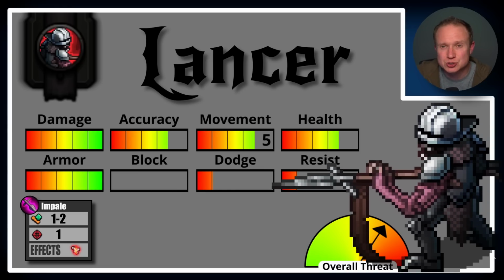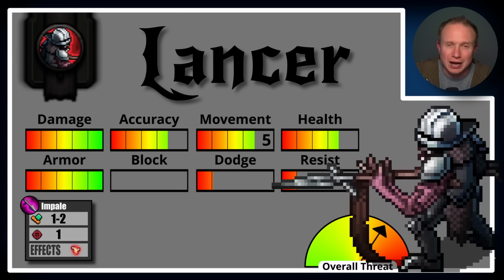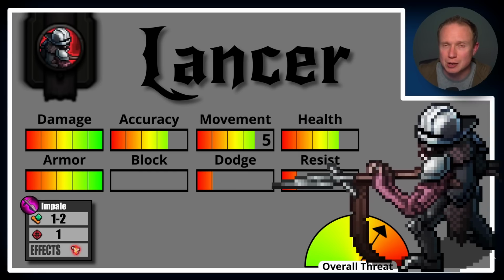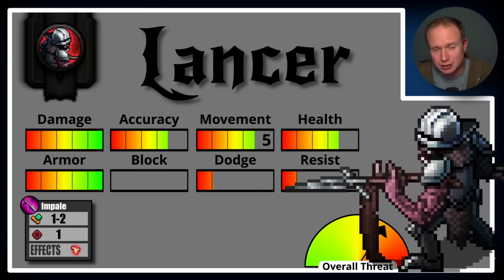Additionally, the nature of Impale and the fact that they have one additional range reach is something that you sometimes don't notice, because when you hold down Alt, you're like, oh, I have the one tile gap between me and where the red line is, so I'm going to be okay. And then Lancer comes up and pokes you, and it can be pretty frustrating.